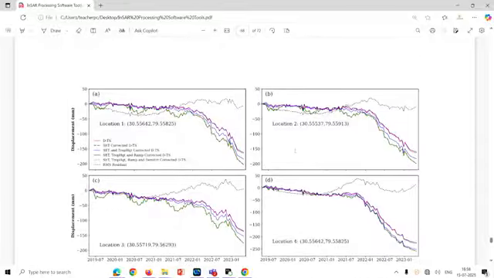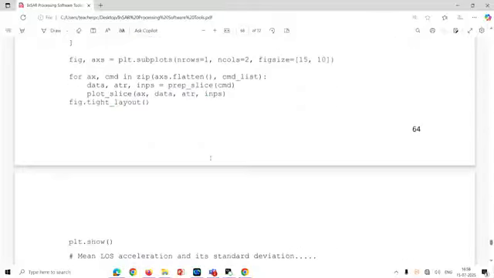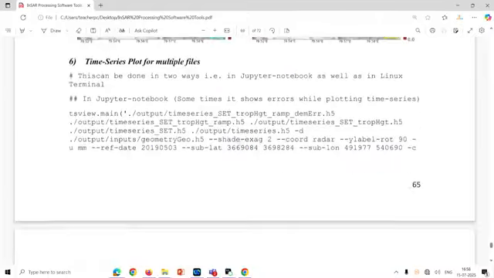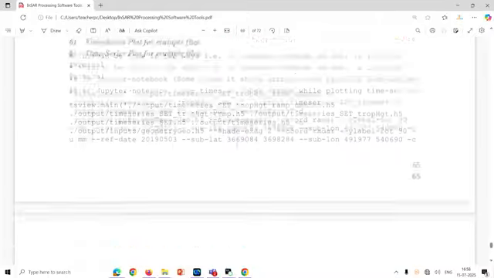These are some plots of different corrections like SET corrections, topographic height corrections, ramp correction, everything. And this is for the acceleration, and this is the time series. Suppose you want to click over a particular point and generate the time series also, that can also be done.